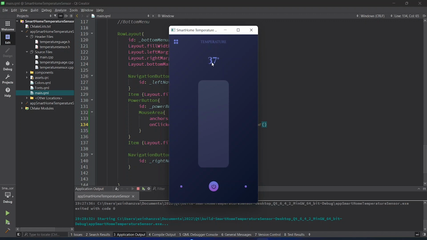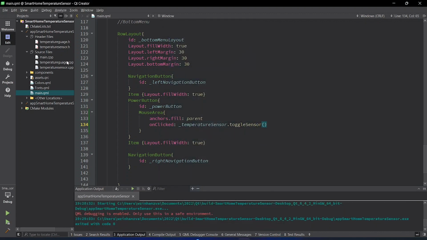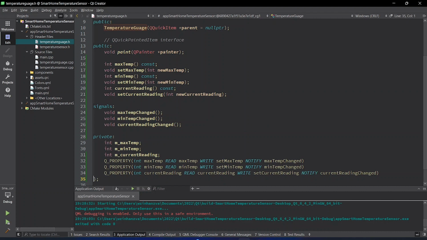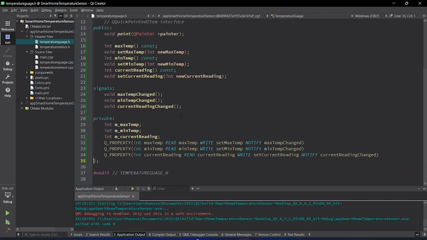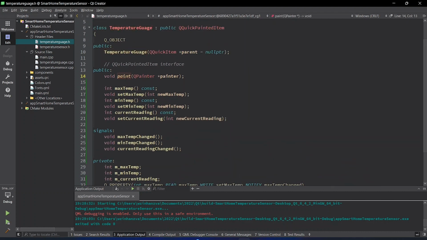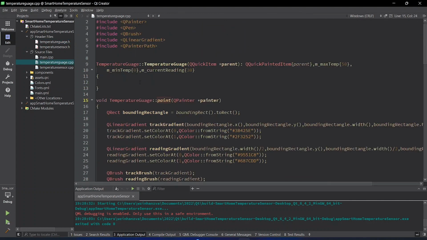Okay, so if you can see, it's 38, 12, that it's changing, right? But it's not changing right here. It's not changing in here. So the reason for that is, if we go here in our temperature gauge, we have our paint method, this one, if you recall.